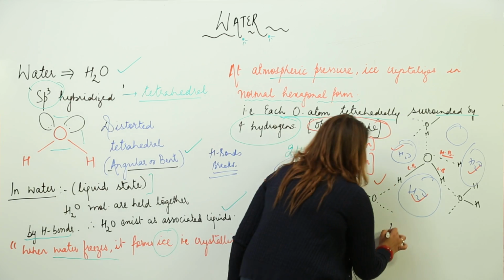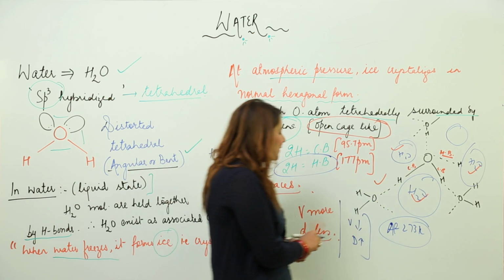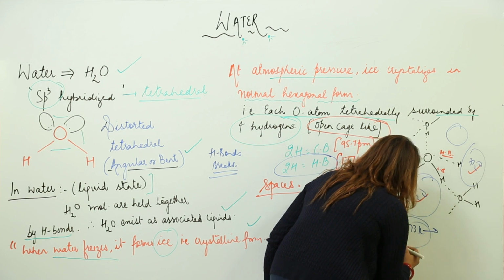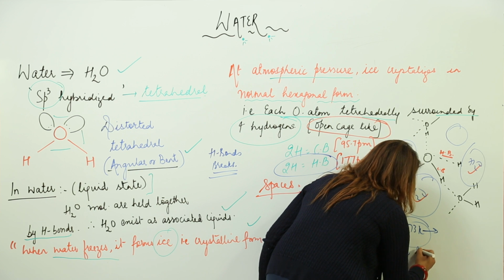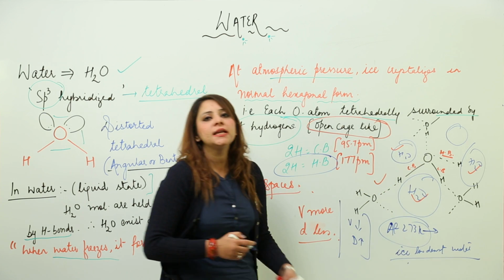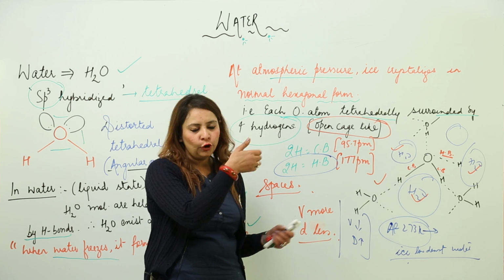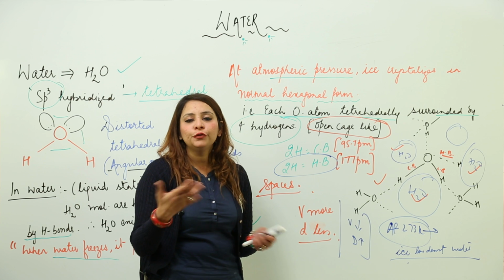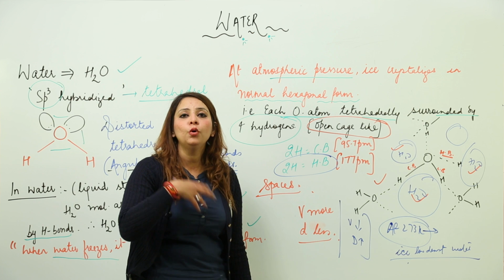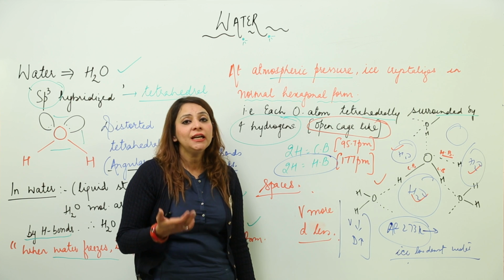And we have seen that at around 273 Kelvin, the spaces are so filled that we can conclude that ice has very low density as compared to water. Or you can say water is denser than ice. And if you keep on increasing the temperature, from 273 to 274, 274 to 275, more and more hydrogen bonds break and more vacant spaces are filled by the molecules, due to which the density is constantly increasing.